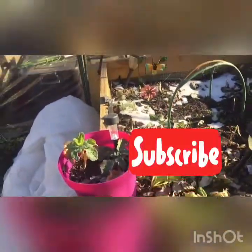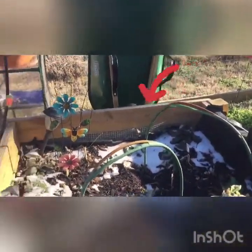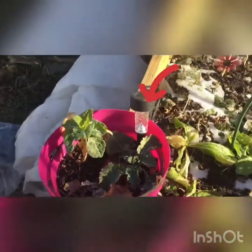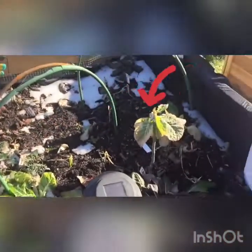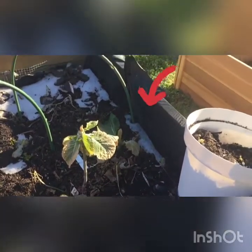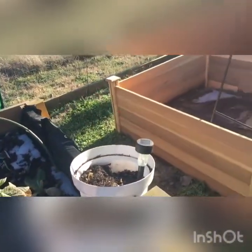Alright guys, we're out here and things have started melting really, really good. I think this is the last of them - they have to melt. This particular container does not look too bad. These here do not look... now that things are melted, it looks to me like it looks worse than what it was. But anyway, what I'm about to do is go ahead and pull some things out.